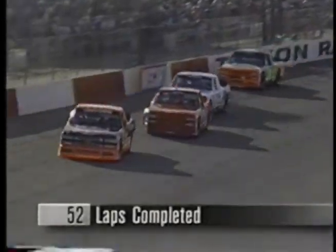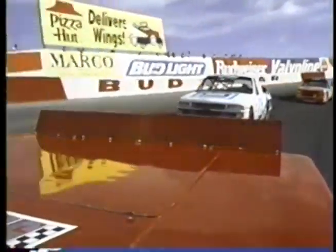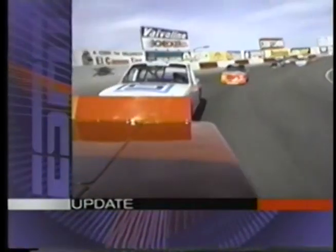Heck of a race. And PJ just made the pass on Ron Hornaday. It's a good move. Just drove down there, went by. Sedgwick has a notion, too. Of course, PJ is a bit of a legend for his performance here in one of the winter heat races. Broke the rear end at the break, where they make the pit stop at mid-race. Pulled in and locked up as he pulled into the pits. The crew really were the heroes. They changed the rear end inside of 12 minutes, got him back out, and went on to win the race. So it's one of the bits of truck lore that has already been created here in just the few races this series has run. Right with Hornaday, watching Sedgwick.